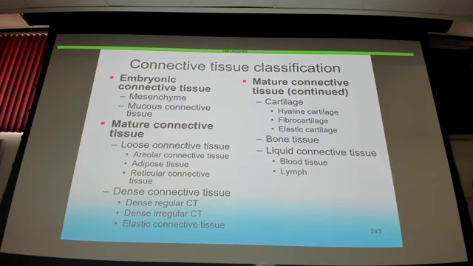Alright, and then we get to a harder slide. It looks like, wow, we still got a lot to go through, right? Most of the mature connective tissue on the right side of this, we're going to look at a lot of in block 2. But these are classifications for connective tissue. So as we work through these, I promise you, it won't be as challenging as this slide makes it appear. We're not going to cover bone and liquid and cartilage, all of these, we're really going to cover under block 12. Cartilage and bone. Liquid connective tissue, guess where that's going to be covered?